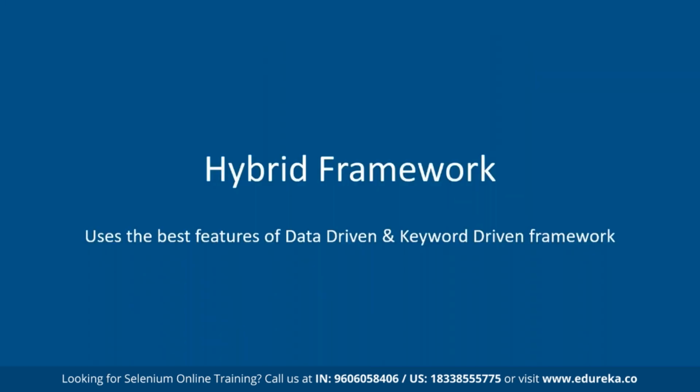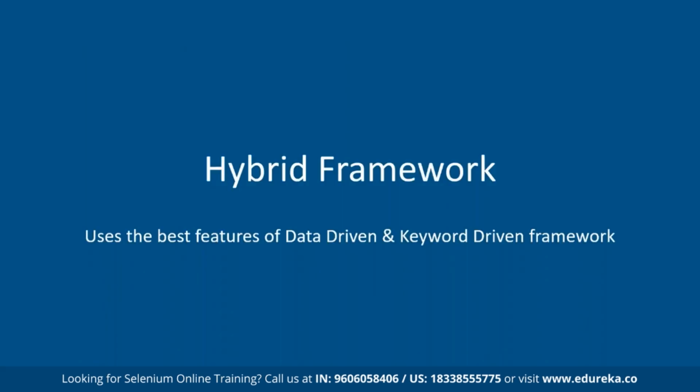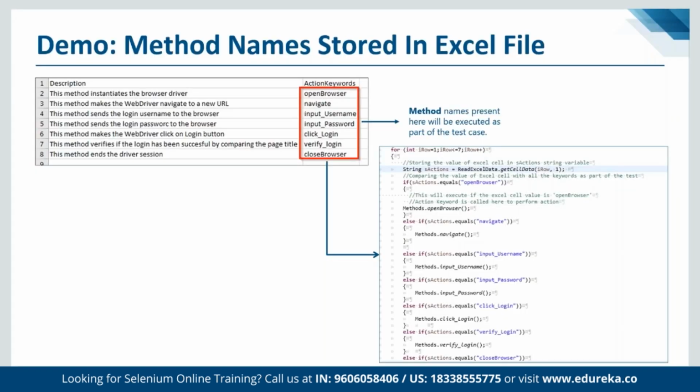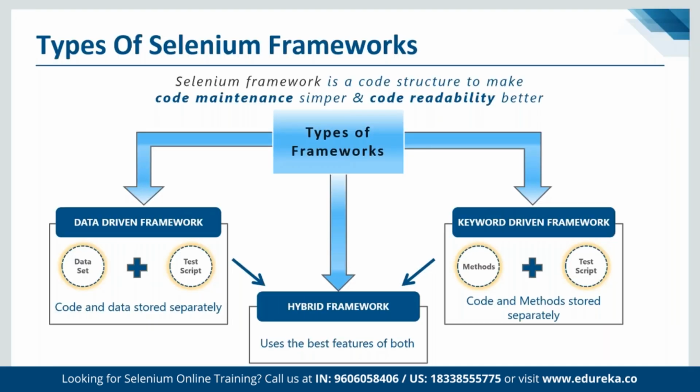In terms of a hybrid framework, generally there's a wrong notion that a hybrid framework is always keyword driven and data driven, but that's usually taken into consideration in the normal scenario. A combination of data driven and keyword driven makes it a hybrid framework. When you use both, it is a hybrid framework. So that's a little idea of what a framework is, what types of frameworks we have, and what you can do with the help of those frameworks.